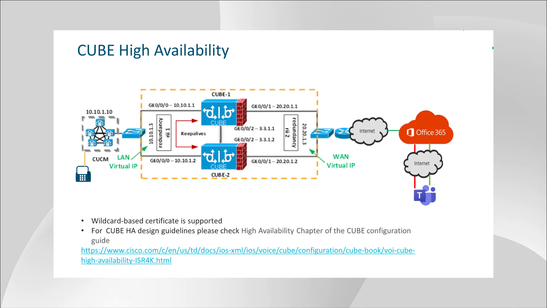In this slide, we show the high availability Kube architecture, where we have calls flowing through an active and standby Kube simultaneously. In case of the active Kube becoming unavailable, the standby Kube can take over the signaling and media, and the call is preserved. All signaling and media is sourced from the virtual IP address shared across the active and standby Kube. When adding a signed certificate from a certificate authority to set up the mutual TLS connection to the cloud, we can use a generic subject name or a wildcard-based certificate. It is also possible to have multiple active Kube instances receiving and sending calls to Microsoft Teams.